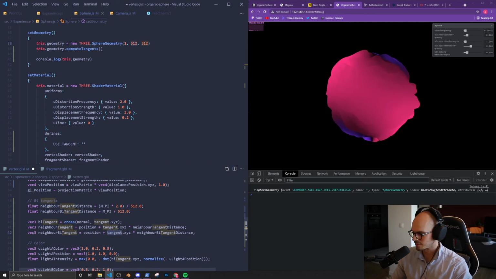I'll probably try to improve that offline after sleeping a full night, though it's impossible with a baby. We use the by tangent. Where's my by tangent? There. XYZ, we don't really care. We go that direction and we multiply by this, and it's not the same because it's half of the sphere, I mean of a circle.